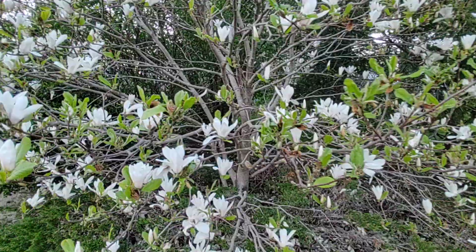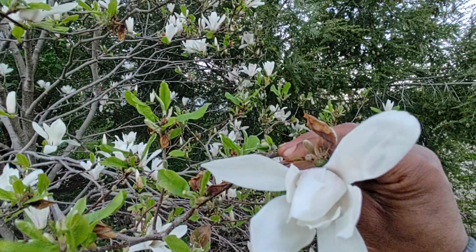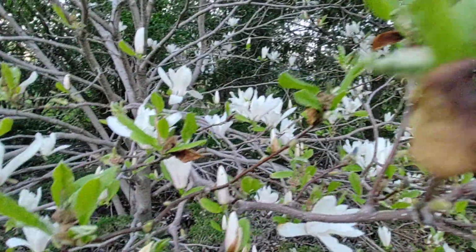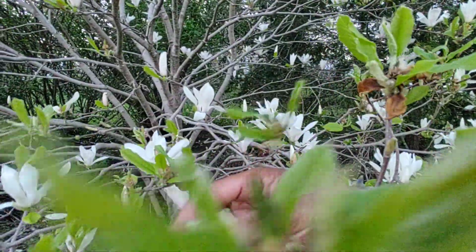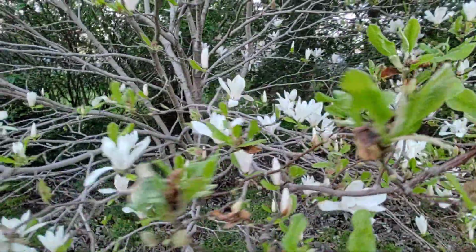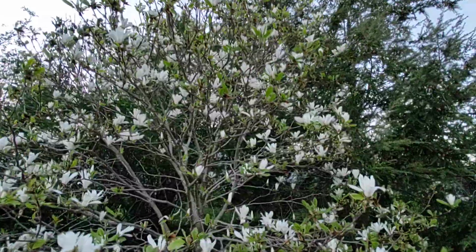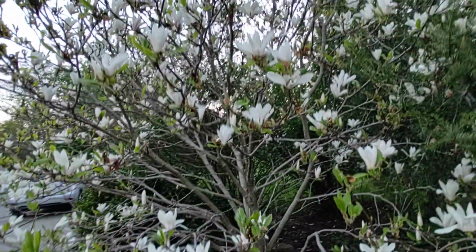This tree is called a magnolia tree. There are different species of magnolias. This one kinda looks like Jane, similar to one that they call a Jane magnolia. I have all different ones. So you see how this kinda looks like a pine cone thing. Oh yeah, it's not reaching its best potential because it's been hindered from growing as much in the front section here as opposed to the back.